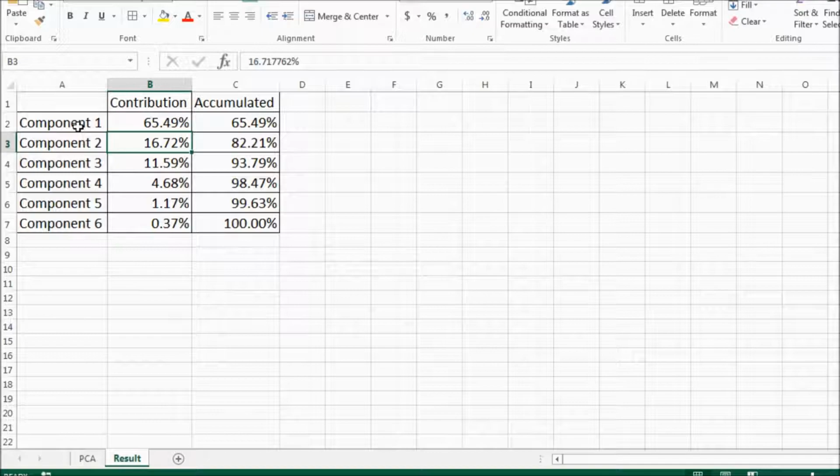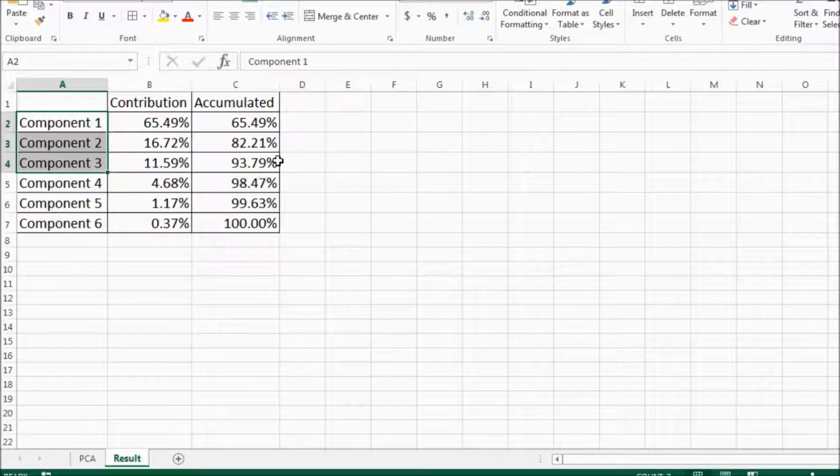So if we sum up the contribution of component 1 and component 2, we can have 82% explained by the model. How about we include component 3? If we include all those 3 components, we can have about 74% explained by the model.